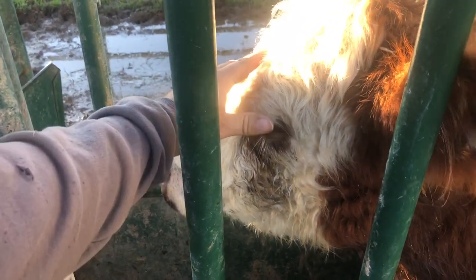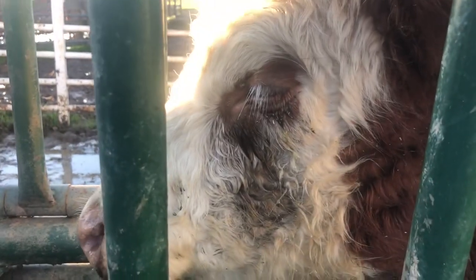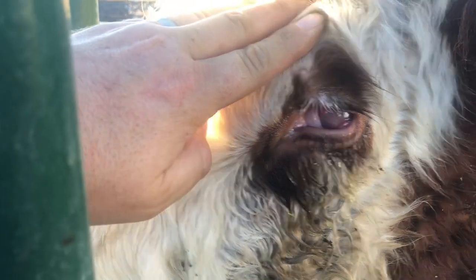Well, this is not an ideal situation but it's kind of looking like that's what it's going to be. This little steer here is not a real extreme case, but it's bad enough to justify doctoring — just not quite bad enough to justify antibiotics. I think the powder itself is going to be enough. You can see the eye is really red or pink — that's the name — and it's got that white spot starting in the middle. Back with that black calf, the white spot took up the entire eye. On this little red white face, the white spot is just getting started, so that's how I know it's not a really extreme case, but still bad enough that it deserves a little bit of attention.